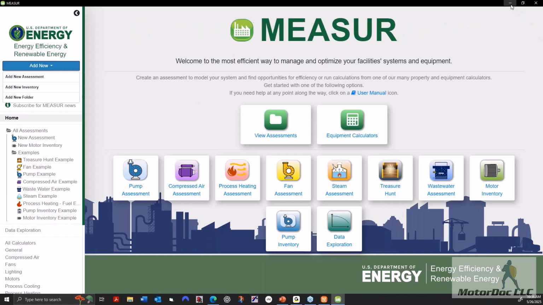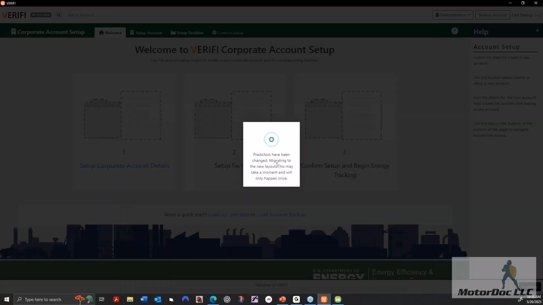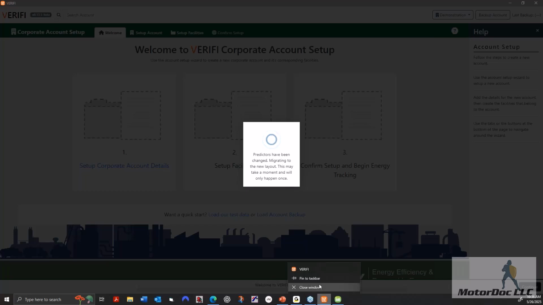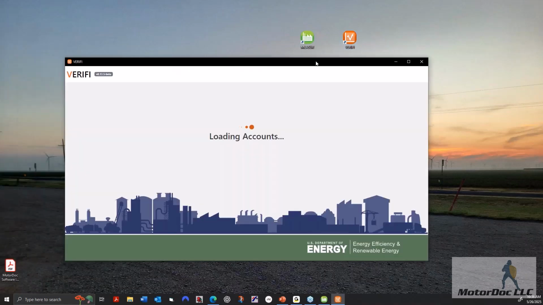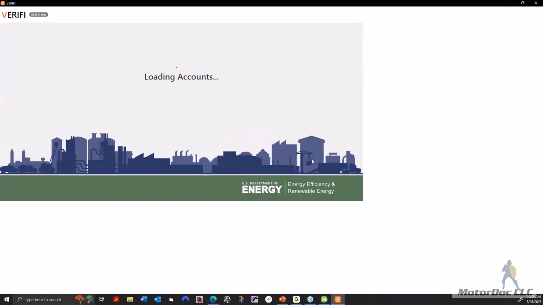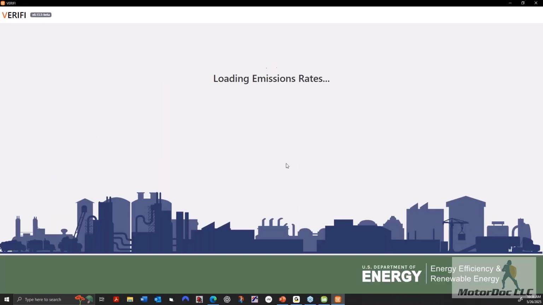Okay, so let me see if this ever finished. It did not, which is really not good. So let's get rid of it. Let's see if I just open it again and I'll just show you what the features are without it doing all that stuff. I think it's just because it's pulling stuff down from a website, which may or may not be there. And it looks like it's trying to do something.